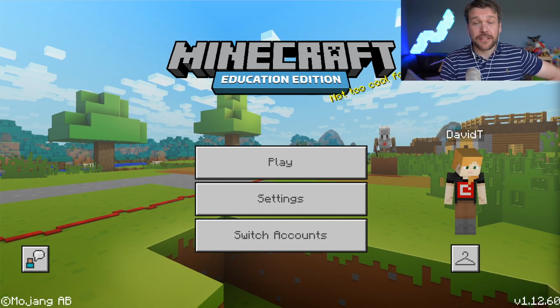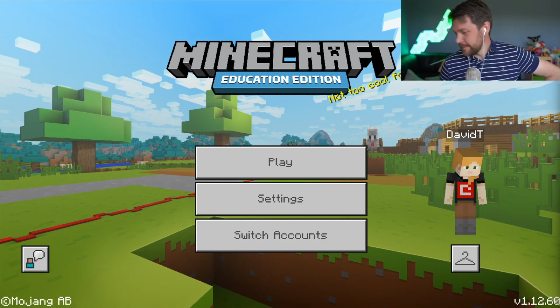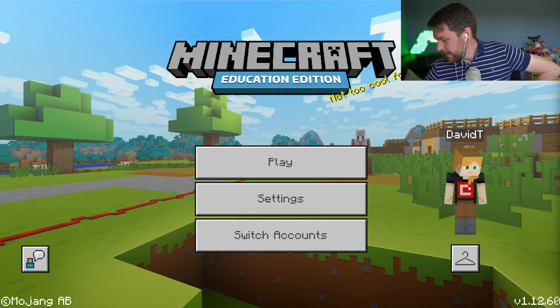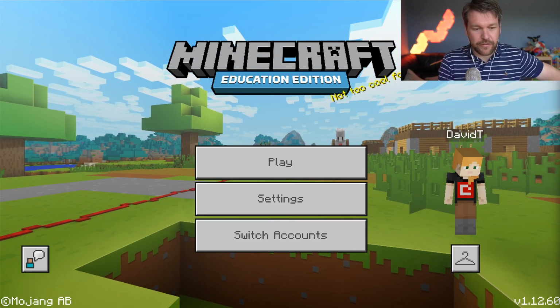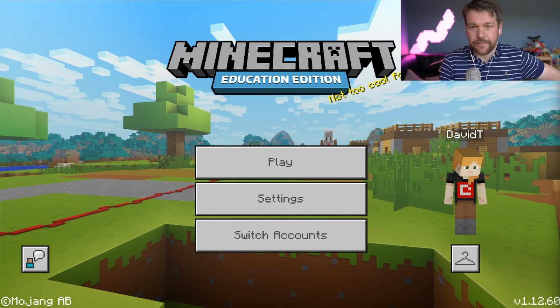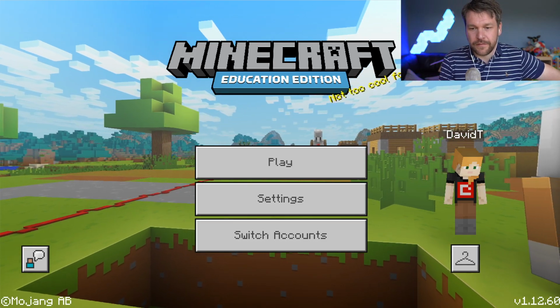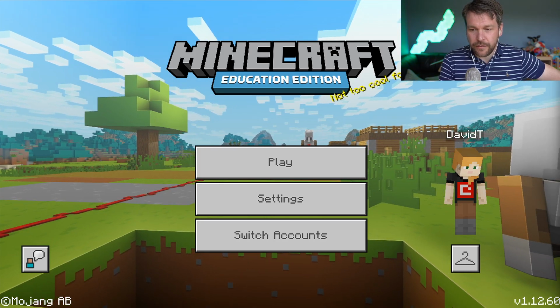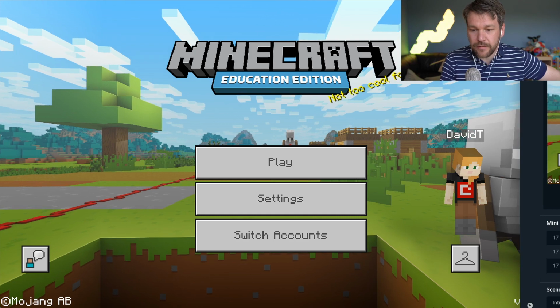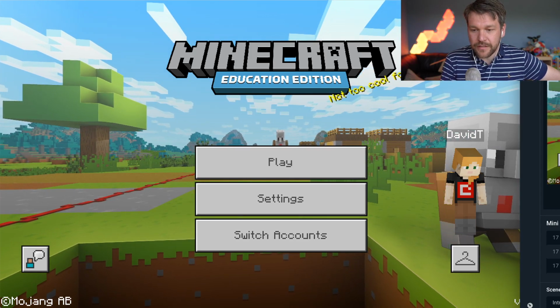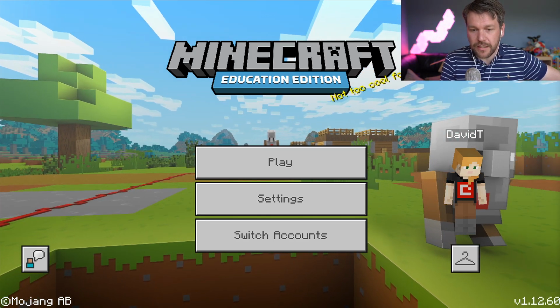Right, should we see how this works? What could go wrong, eh? I'm going to turn my laptop off in the background now that I know everything's working nicely. Apologies for the dropping over the screen. I'm trying to be as professional as possible. Just going to turn the Minecraft sound down a little bit.